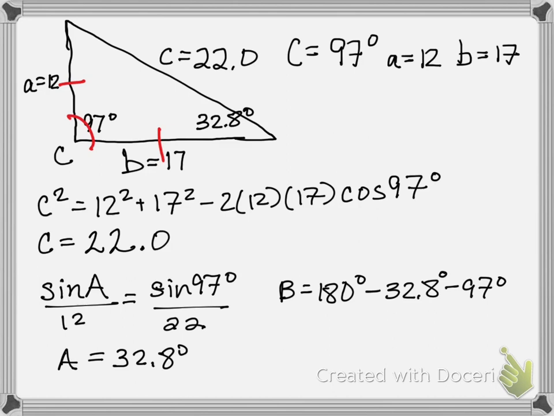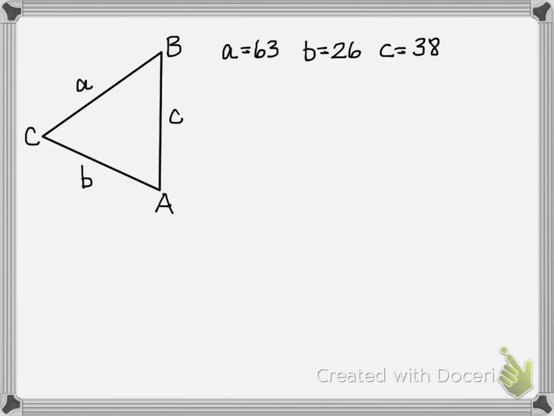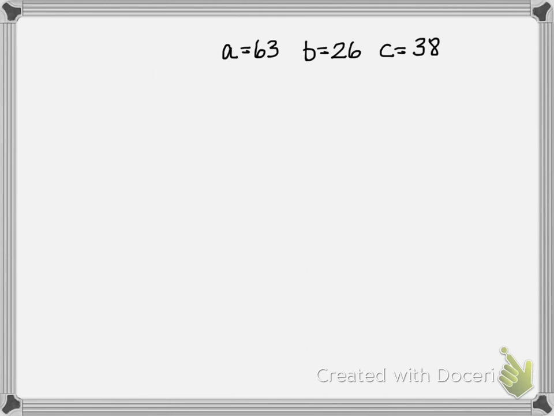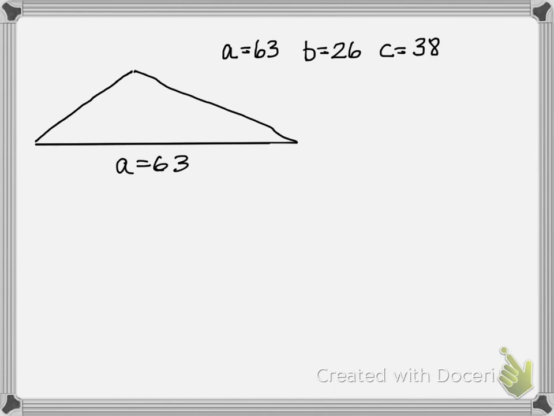So that's side, angle, side. And let's look at the final possibility here. This is a side, side, side. I'm going to create my own triangle. In this case where I'm not given an angle, I always like to put the longest side on the bottom, which in this case is A equals 63. And then I'm going to look and see, all right, I need a shorter side and a side that's longer than that. Something like that, where the shorter side is B and the longer side is 38.